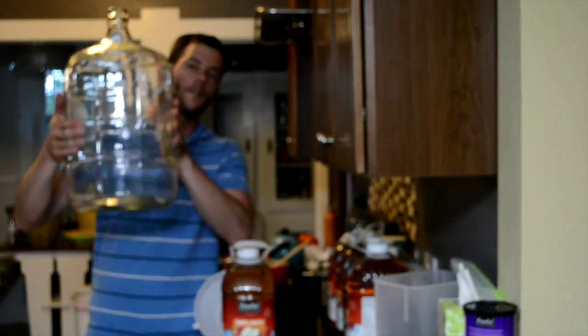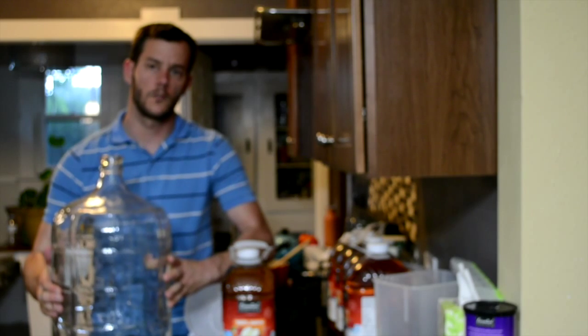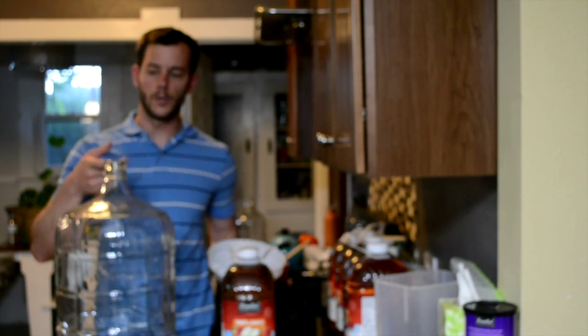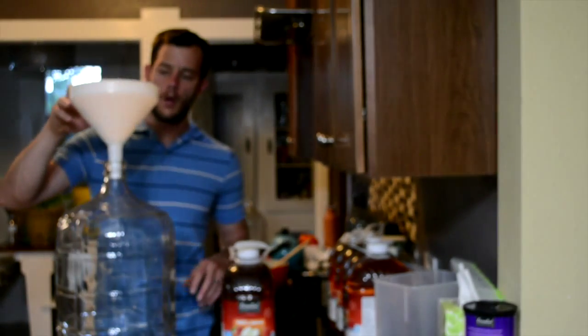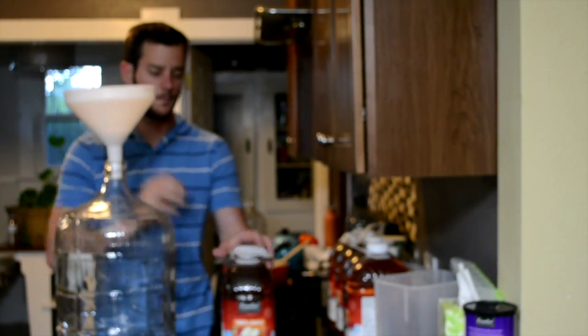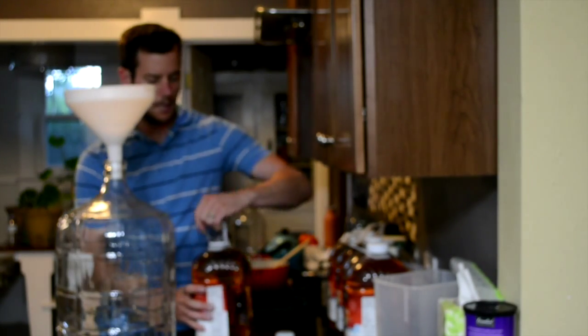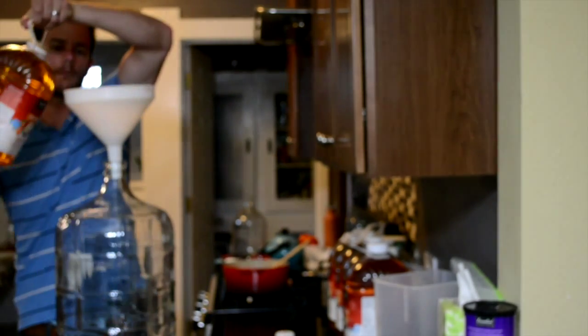and my 5-gallon carboy. So, to make the hard cider, all I do is put in my little coat hanger, put in my funnel, open up my cider, and start pouring it in the carboy.